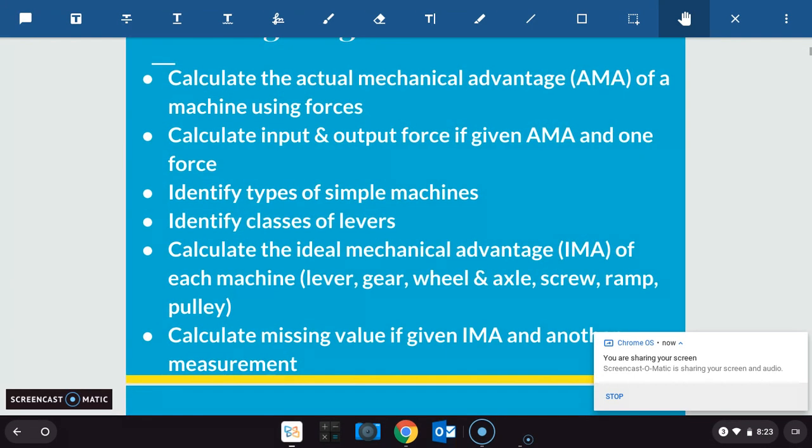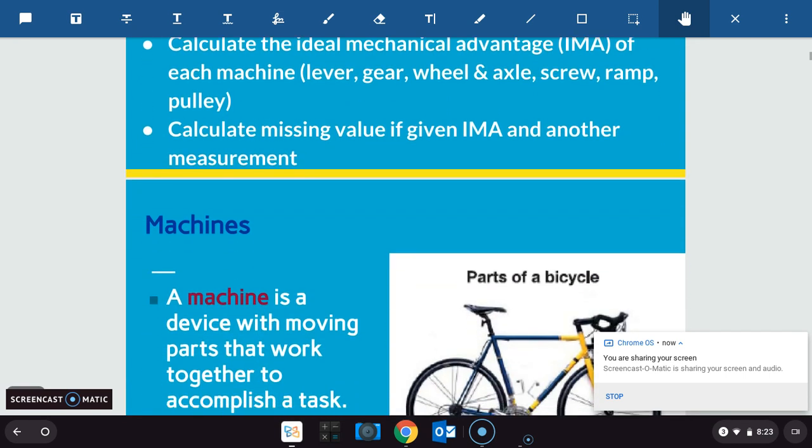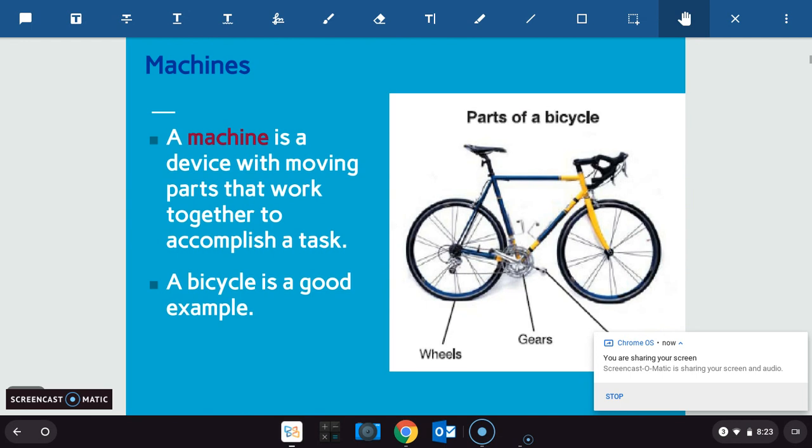These learning targets I'm not really going to talk about. These are the same ones that are on the bottom of your checklist on the front page of that packet. And yes, you are expected to know and be able to do all of these things before the test at the end of the trimester. Some of these things I'm not going to talk about too much.